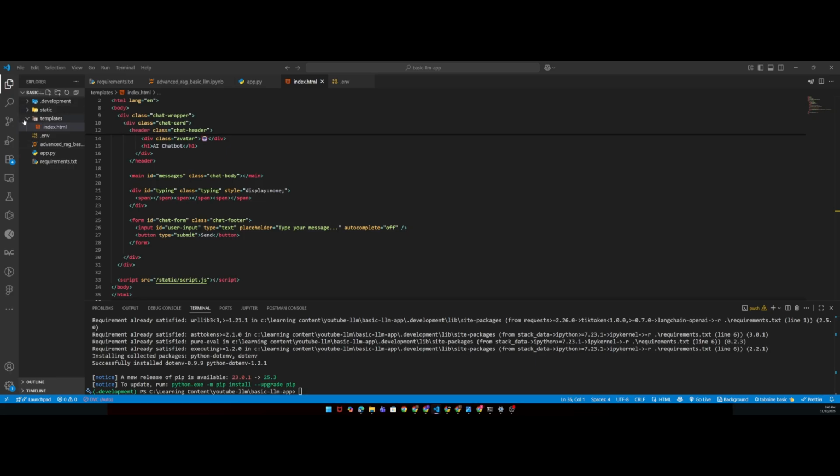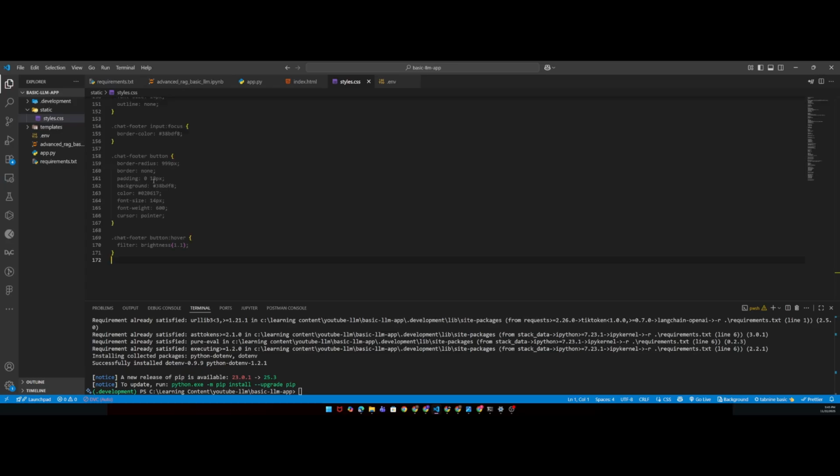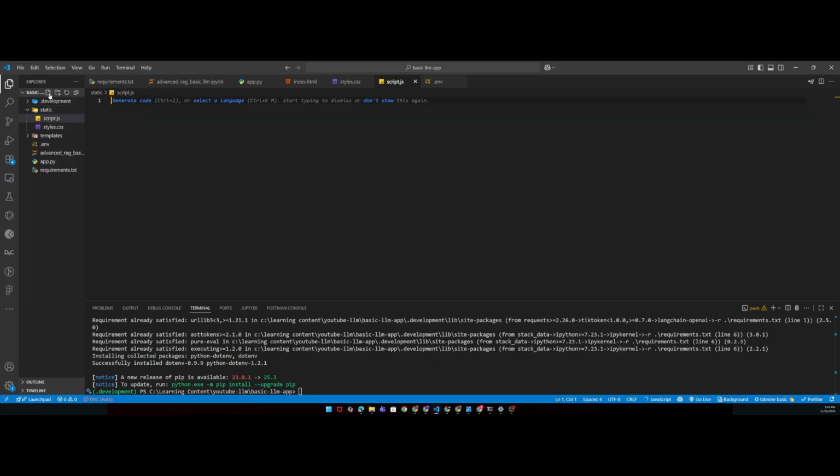And inside static, what am I going to do? Inside static, I am going to create two files. One is CSS. Inside CSS I will define the stylings, whatever I am going to show you here. So let me define that. Okay, I have defined the stylings here, and now I am going to create a new file, script.js, and inside script.js also I am going to add new content.